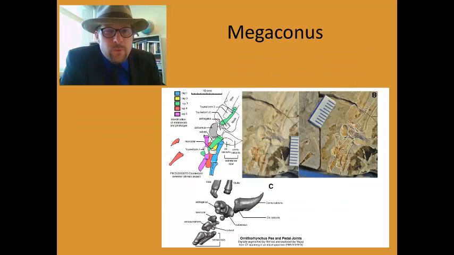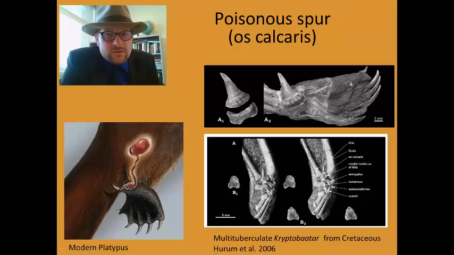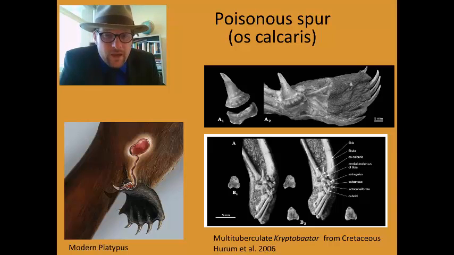If we look at the postcrania, the skeleton of Megaconus, we see some other traits that are very multituberculate-like. These include a bone spur that comes off of the ankle bone right here, which is this bony spur that comes off of here. The coolest thing about these bony spurs is that platypus also have a bony spur off their ankle, which is poisonous. And multituberculates from the Cretaceous period also have a bony spur that comes off of their ankle. These were used, and are used by platypus today, as a way of defense.